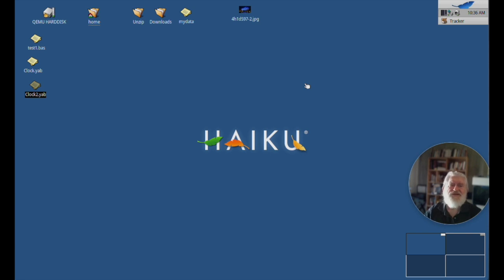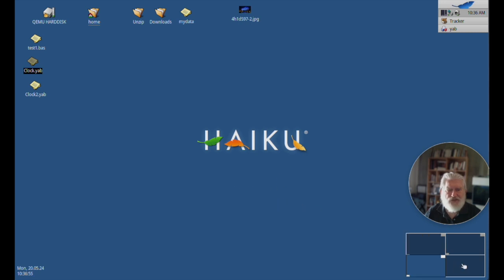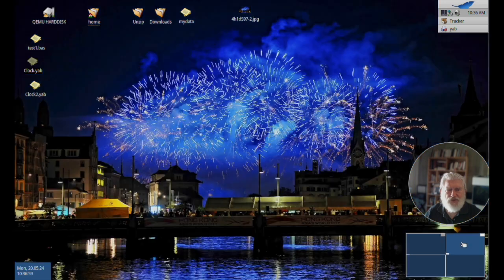Okay, this is our last go around on the clock program. I promise. So, we've got our little clock program and it prints in white text on a blue background, which is fine here and fine on desktop 3 and on desktop 4, but what if desktop 2 looks like this?